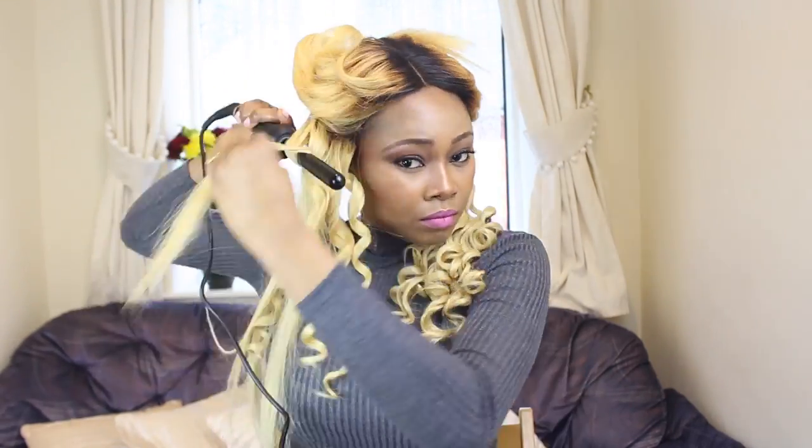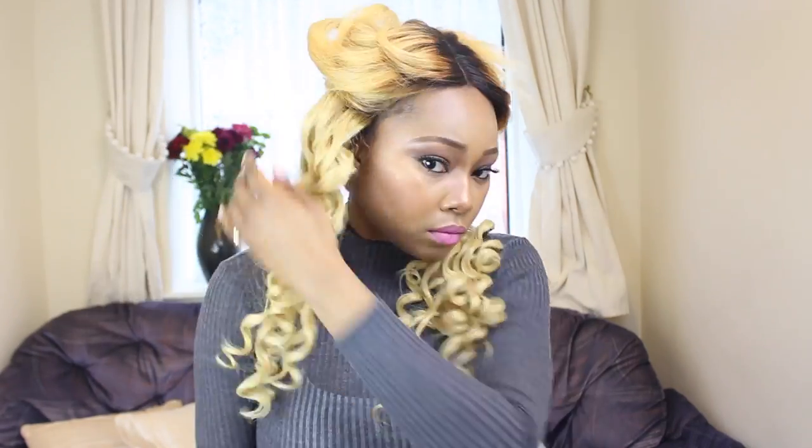I am very aware that I'm not using a glove this minute, but I advise you to use a glove. The heat gloves, you need them for this wand. This wand is very hot.